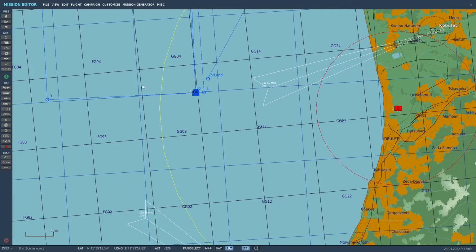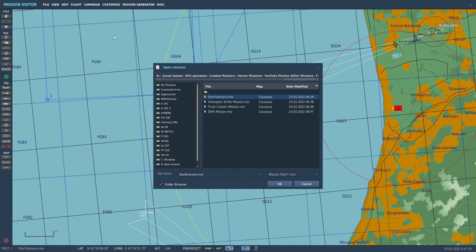So let's go into what I've done here just real quickly. Go into the file, open. I've built 4 small little missions. We have the first one here, the start scenario, which is the one we're on now, which is basically just an SA-8 target, and that's it.